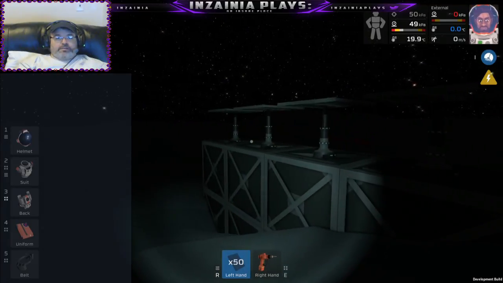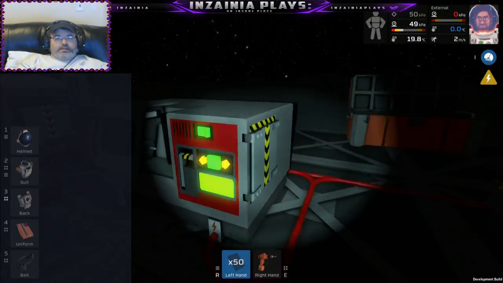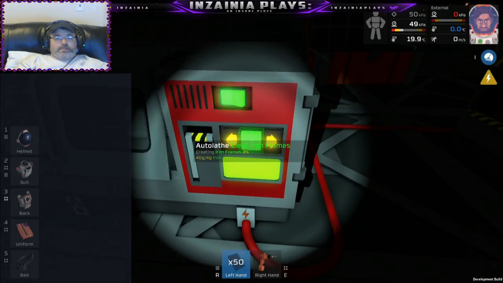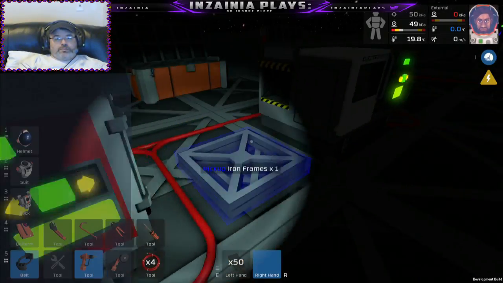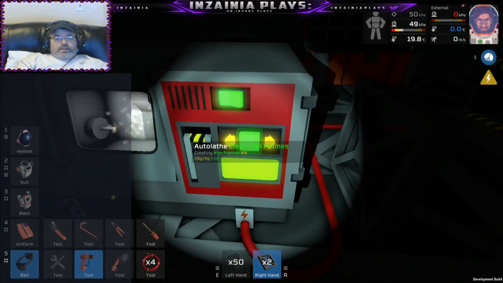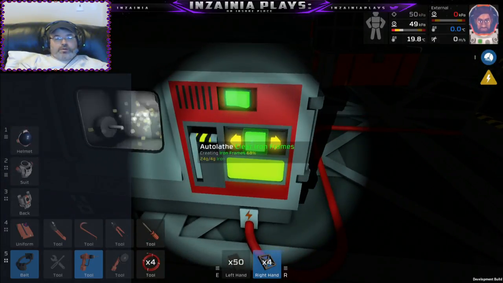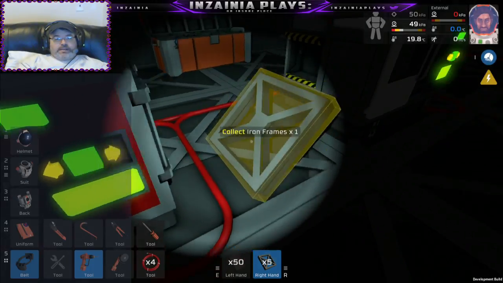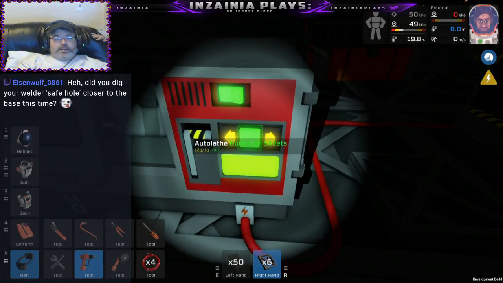We need to make 1, 2, 3, 4, 5, 6, 7 more iron frames. So 4 times 7, 28. How much iron do I have? I got 40. Alright, so 1, 2, 3, 4, 3 more, 5, 6, and 7. Stop. And then make.